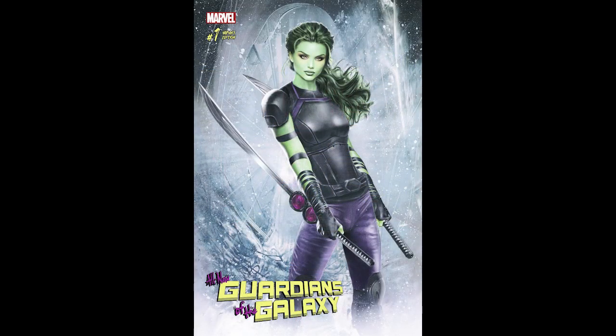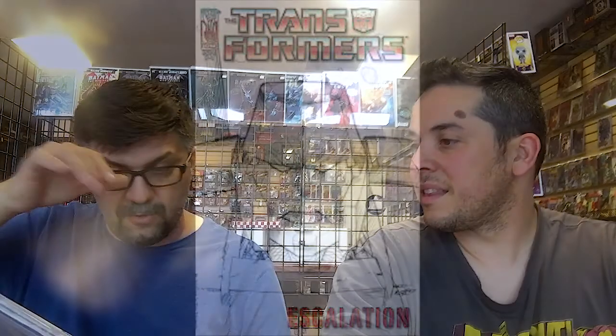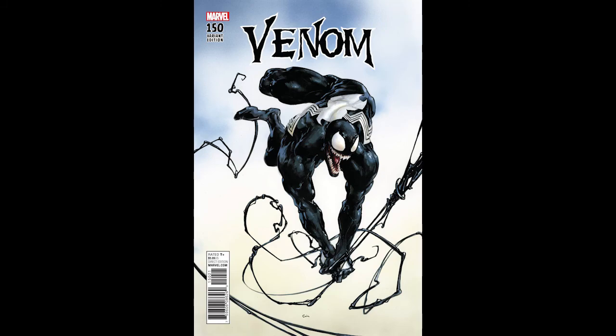We got a KRS Guardians — Natalie Sanders, that's a beautiful cover. Then we have a Transformers Escalation IDW Megatron retailer incentive, 9.8. I love these IDW covers because they're so clean and the paper stock makes it easy to get a 9.8 — it's Klaus Janson. There are a couple other books in there. We have a Venom 150 — got a 9.2. It's a Crain cover but they noted some tears, so I'll agree with that, probably that corner right there. Still a good-looking cover, I'm sure I can move it. We got a first Agent Venom, 9.6.